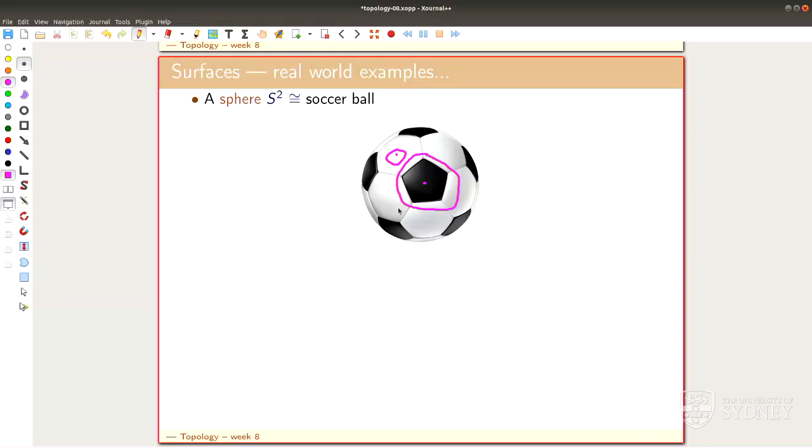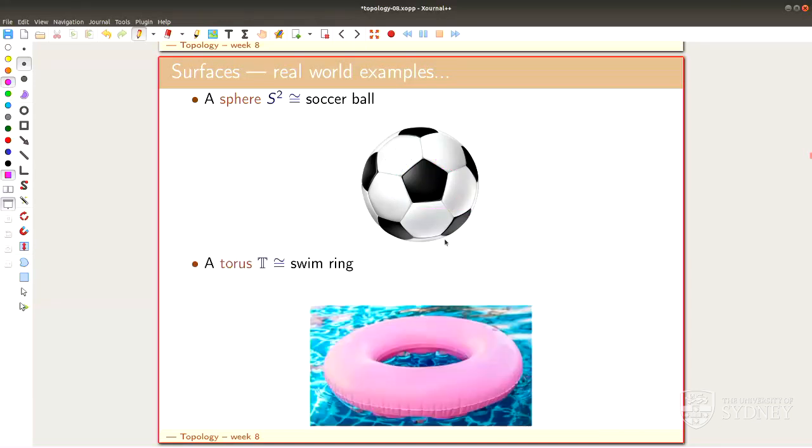So this is, again, a surface. A soccer ball is a surface. Whatever you say about surfaces, it will hold for soccer balls. That's pretty amazing. Next, the torus, the object from before. I say again, it's hollow. People often call it a donut, but it's really more like a swim ring. It's hollow. And it has the local disks just everywhere.